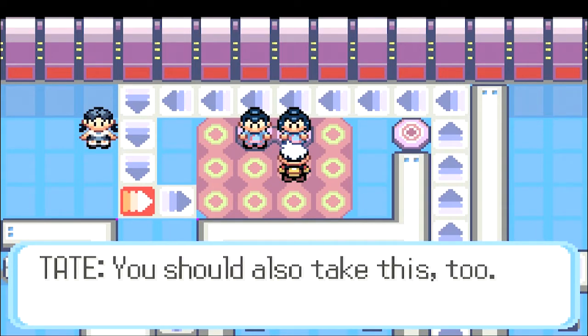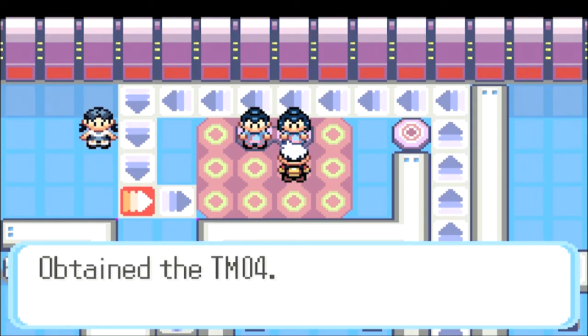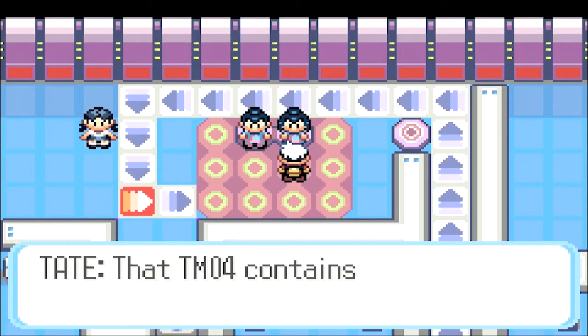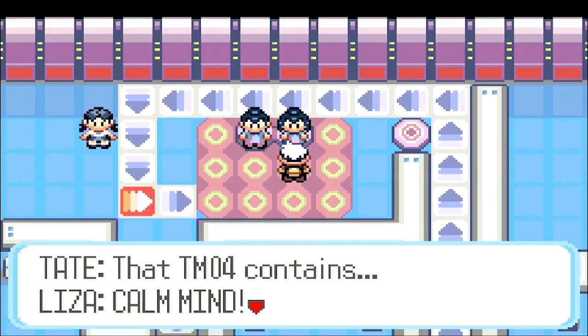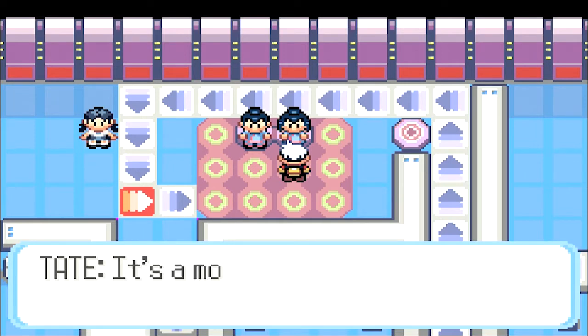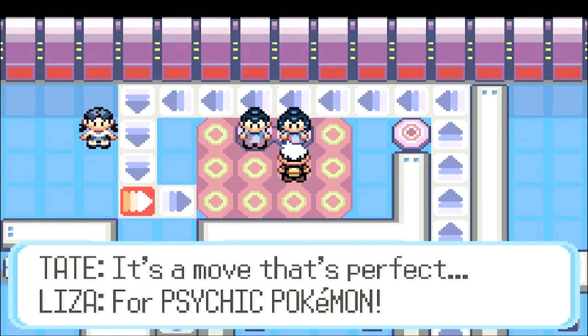You should also take this too. TM04. That TM04 contains Calm Mind. It raises special attack and it raises special defense. It's a move that's perfect for psychic Pokemon.